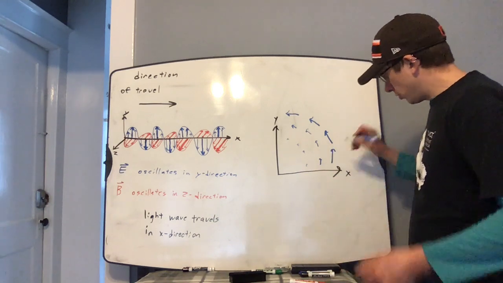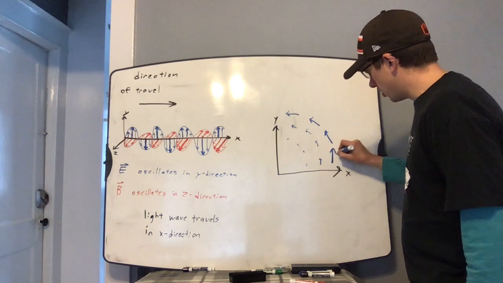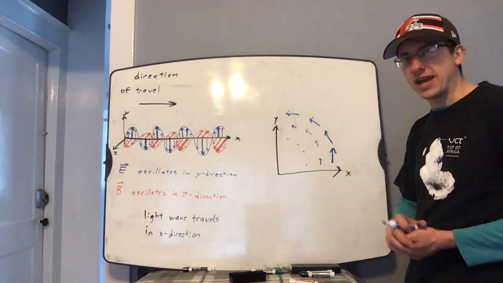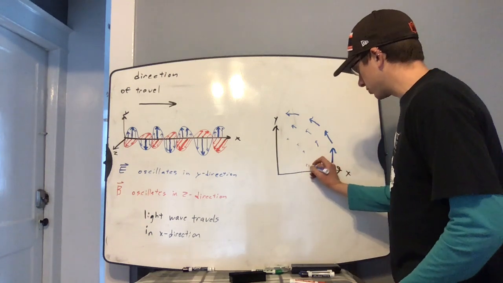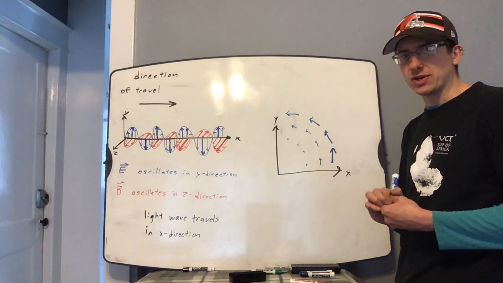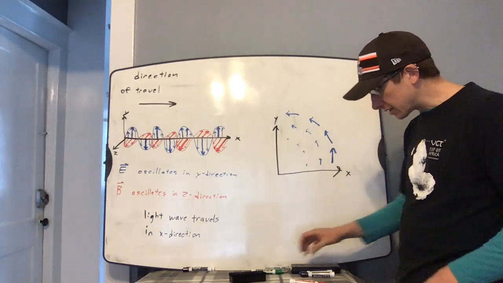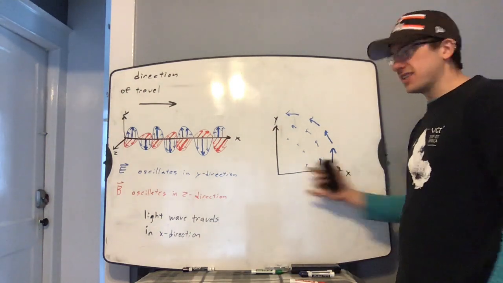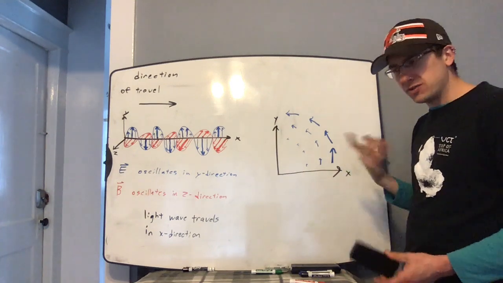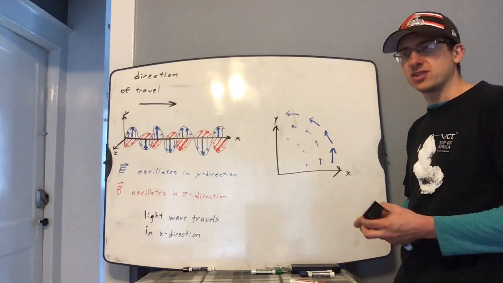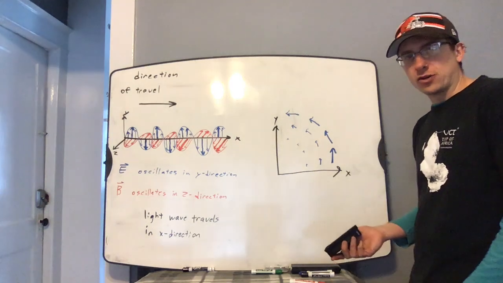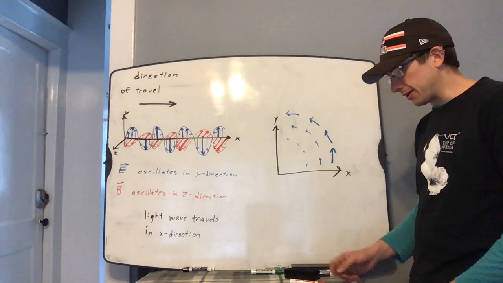So the locations where the arrows are drawn very long represent an electric field that is really strong, has a really large magnitude. The areas where the electric field arrows are really short, well, that's just where the electric field has a very small magnitude. So, the electric field does exist everywhere. The length of the arrows that I drew of the electric field don't have anything to do with distance. They represent strength. So, a light wave is an electromagnetic wave, an oscillating electric and magnetic field.